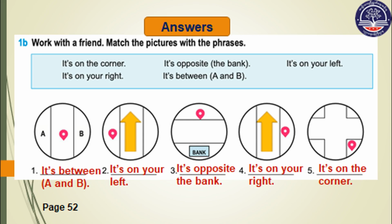Now let's check our answers for 1B. Number 1. It's between A and B. Number 2. It's on your left. Number 3. It's opposite the bank. Number 4. It's on your right. Number 5. It's on the corner. Did you get everything right? Well done.